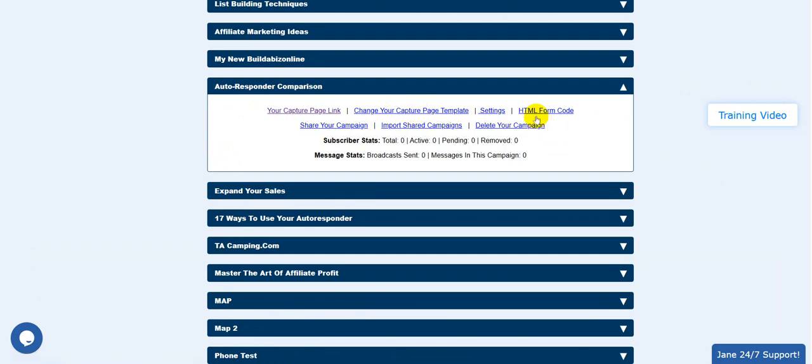If you want to put an HTML form on another page, like a blog or something, then you can collect the form for this campaign in there. You can share your campaigns, you can import shared campaigns, and then you can also delete it.